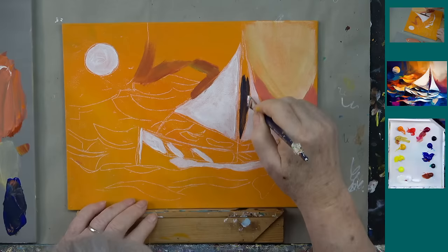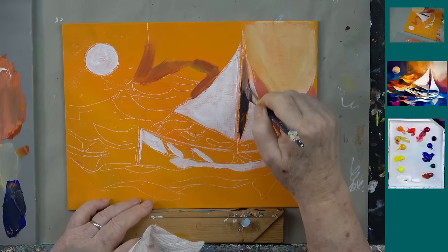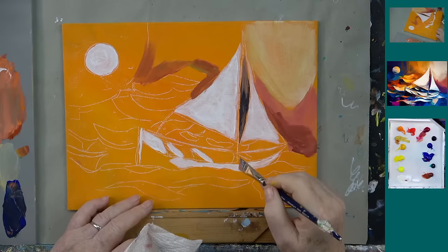Okay, then here's the trick. We've got to wipe off. Then I'll go back to this lighter brown color that's still over there and just kind of do that on the top. Kind of blend that through. There you go. Okay.